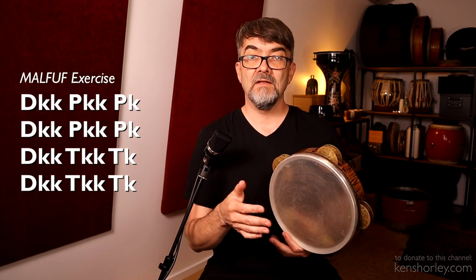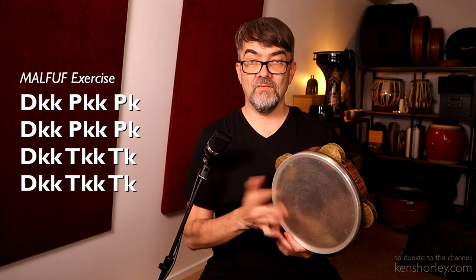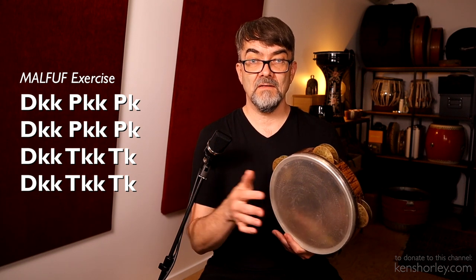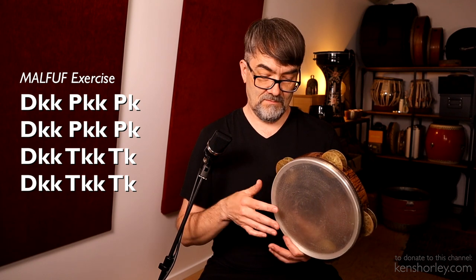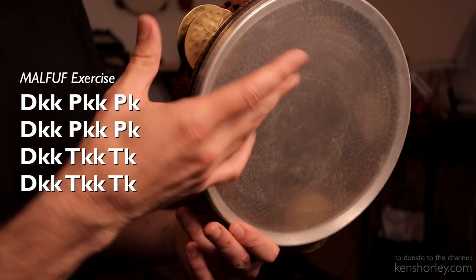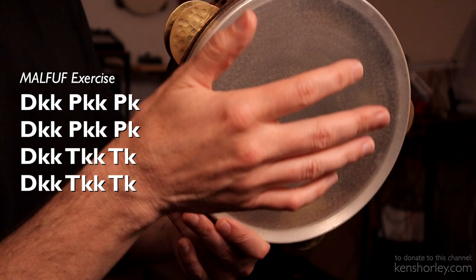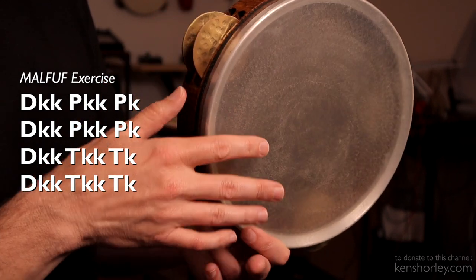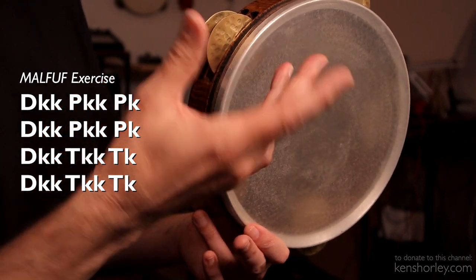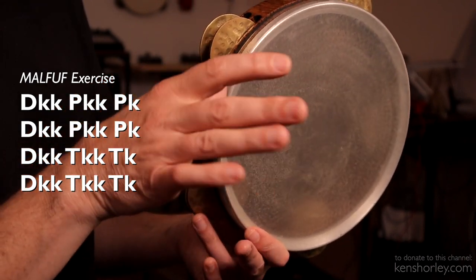So that's an exercise that I would recommend if you're getting used to playing the rick, and it's also a very nice groove. You play the Malfuf with pa twice, and then you play the Malfuf with tek twice. Back and forth. Dum ka ka pa ka ka pa ka. Dum ka ka pa. Then with tek. Dum ka ka tek ka ka tek ka. Dum ka ka. Back and forth.